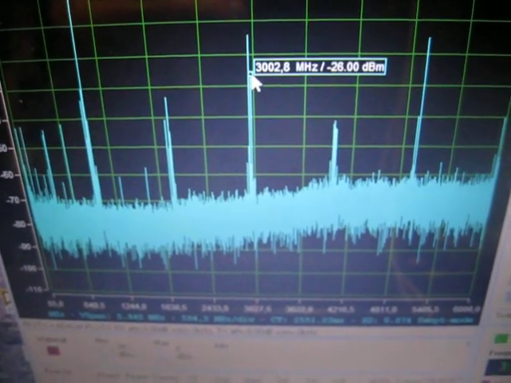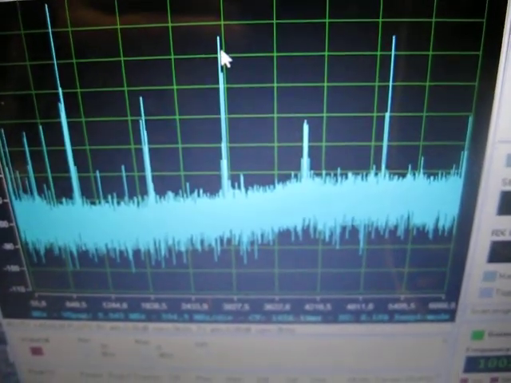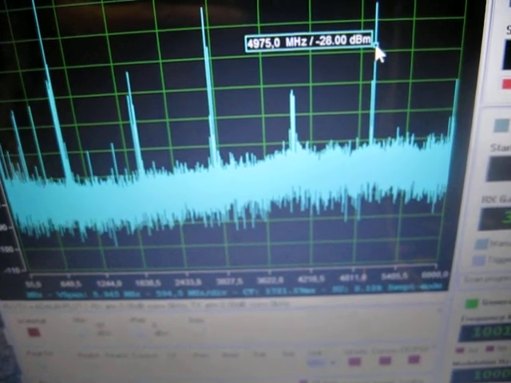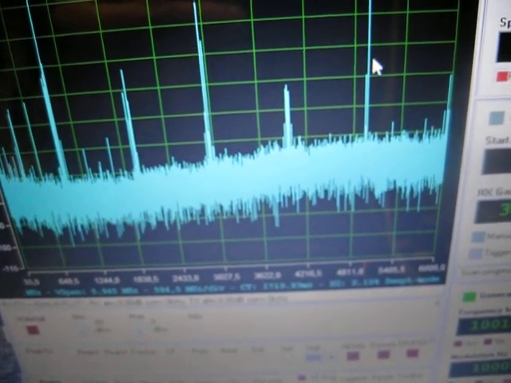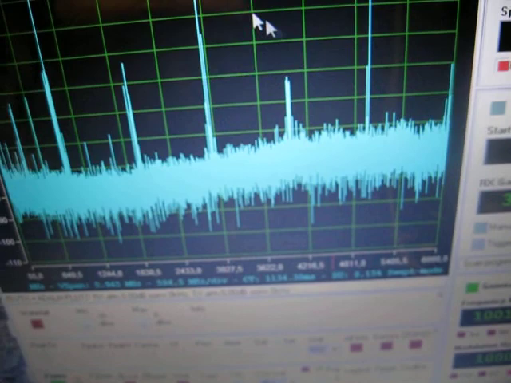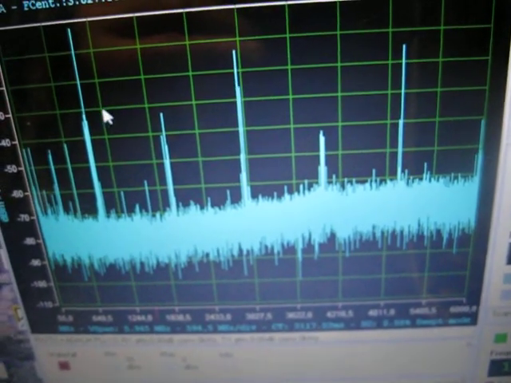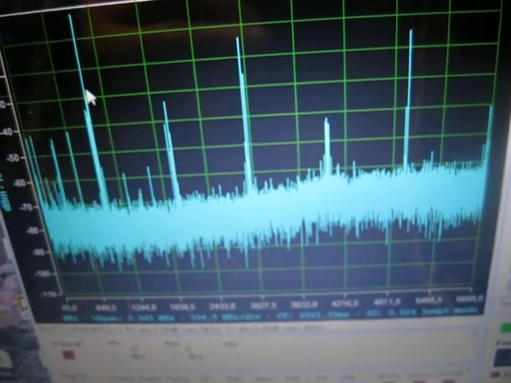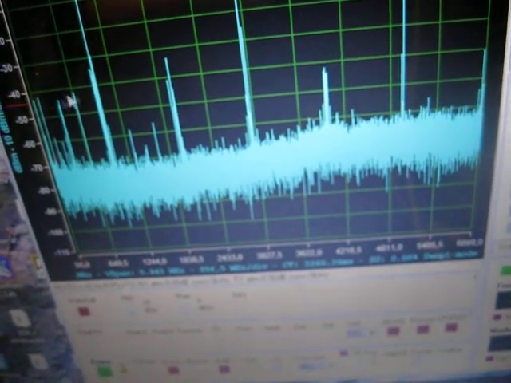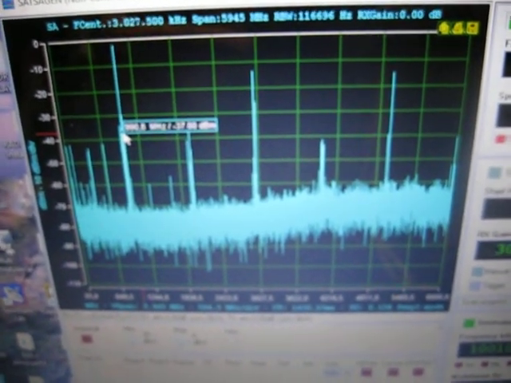Maybe this is the spurious, and these are odd, and these are even. This is odd, and you see that it is strangely lower in frequency than expected, but again you have many harmonics up to the main frequency at 1 GHz, and also these are really not present but are seen from the not perfect performance of Pluto.